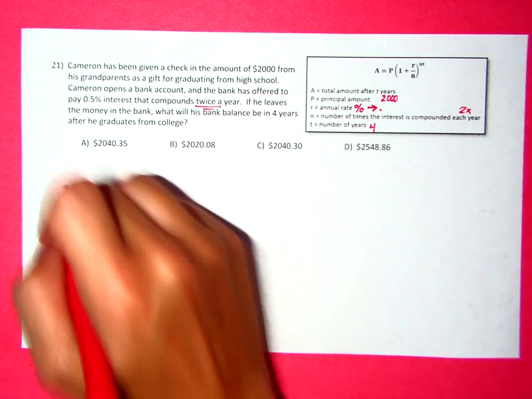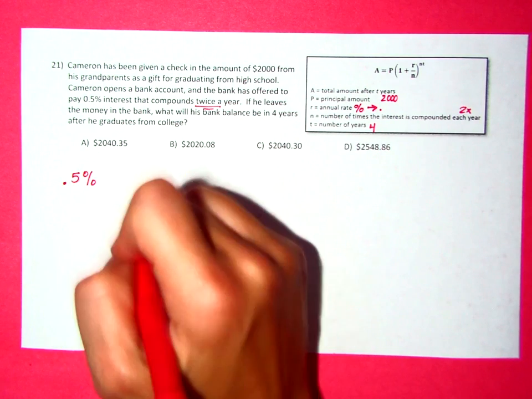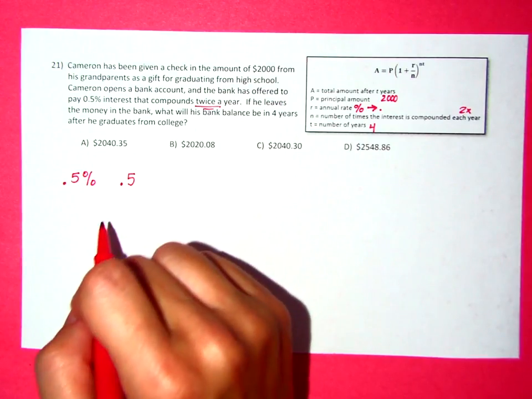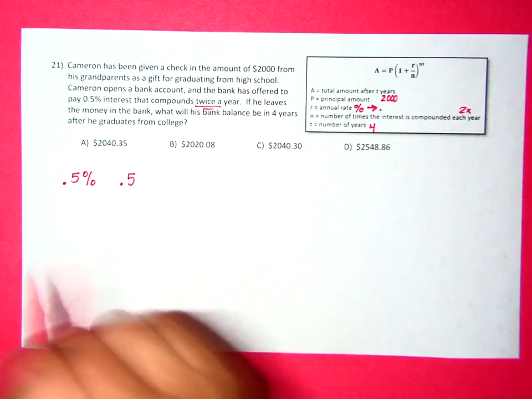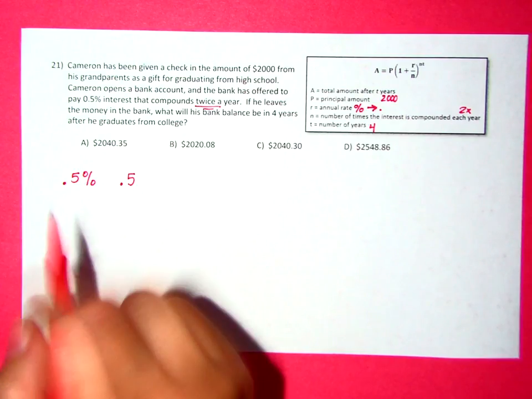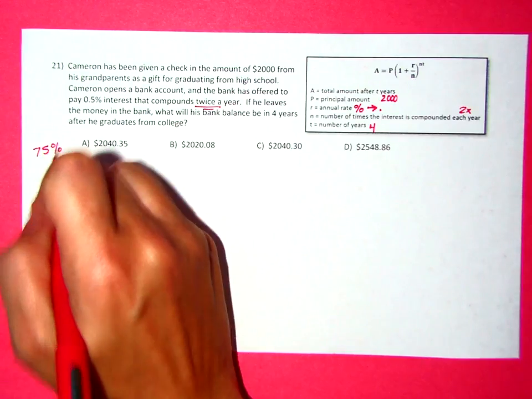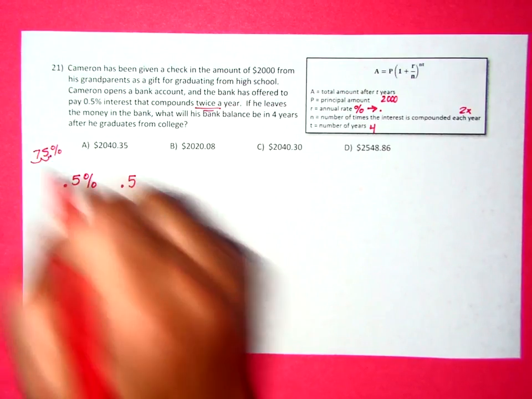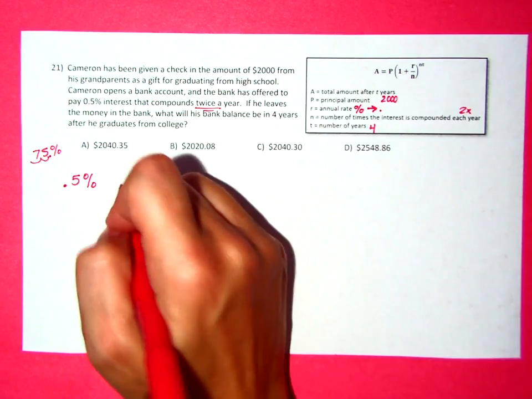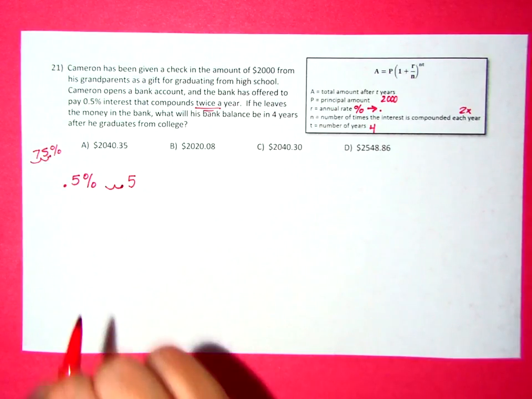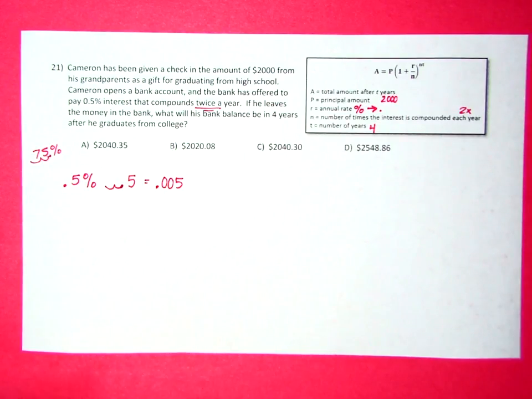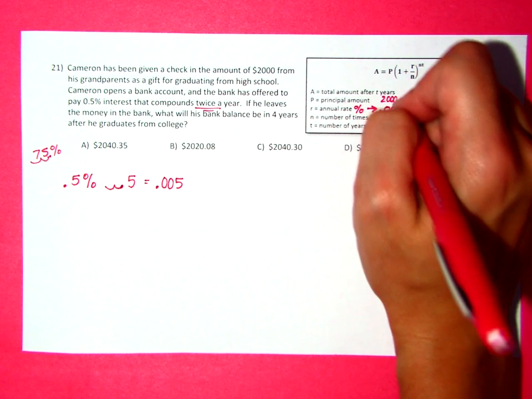Now, when we do 0.5, I'm going to put that right here, 0.5%. That means we're going to take that 0.5, and any time that you have that, you're going to move the decimal 2 places. Now, I want you to think about this because this decimal always seems to catch students off guard. Let's say that this was 75%. Well, when you changed it to decimal, you put the decimal behind and you moved it 2 places to the left and said that that was the same as 0.75. Well, the same is true here. You are going to move this decimal 2 places to the left. That means that we've got 0.005 as a decimal to represent this percent. So this is going to be 0.005.